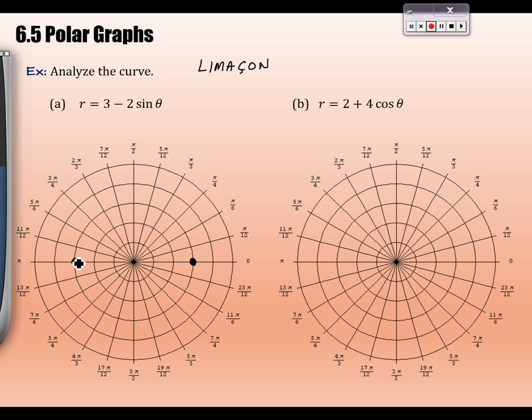But in polar coordinates, what does that mean? It means the largest value that we ever have is 5. 1, 2, 3, 4, 5. That means that we'll never go out of this circle of radius 5. And the smallest value you just said is 1. That means it will never come inside that circle, right? Because R will never be 0.5 or something. There'll never be a coordinate on this curve, 0.5 comma something. So this entire graph will live inside this annular region. It's like a donut-shaped area, right?